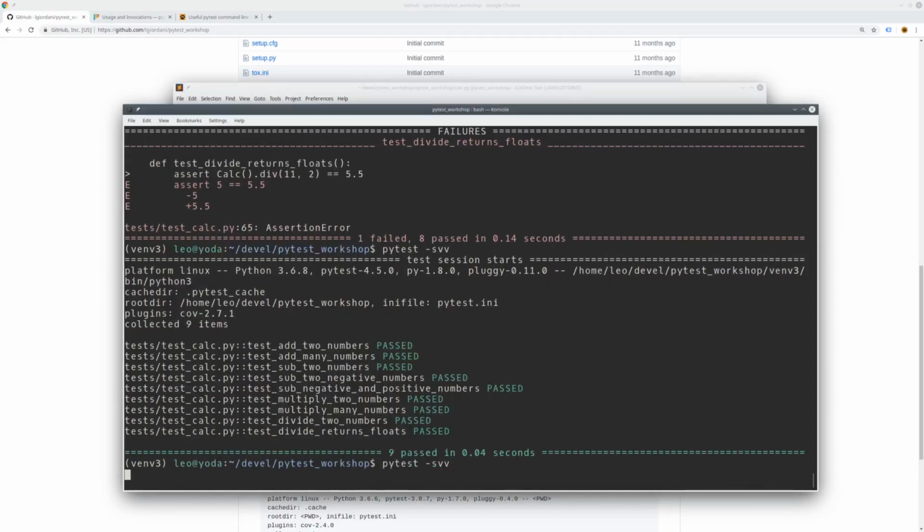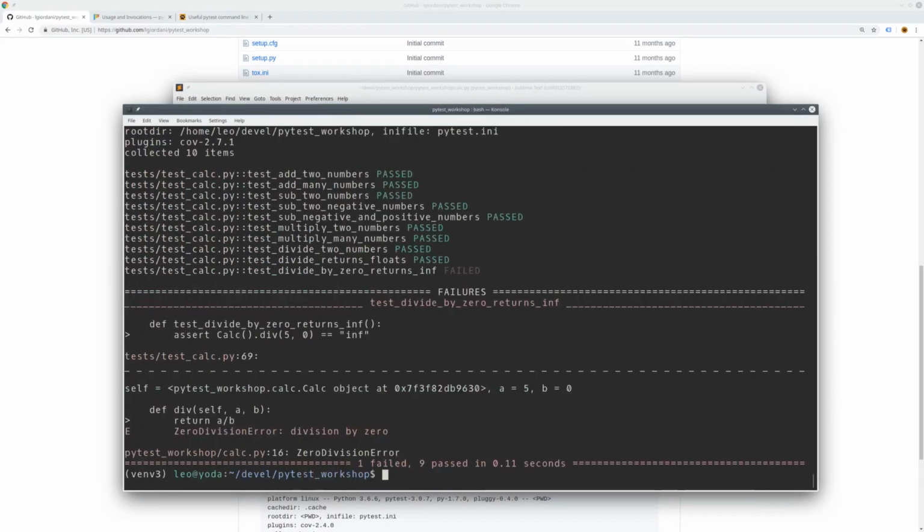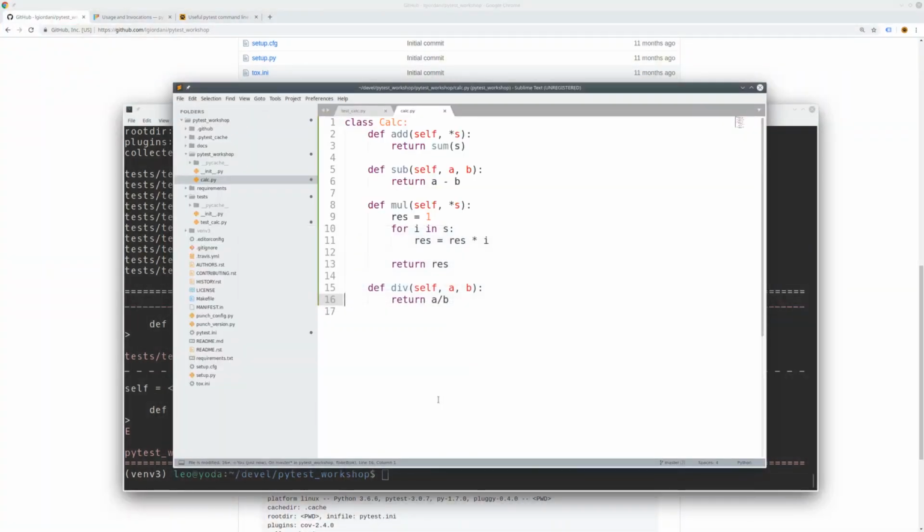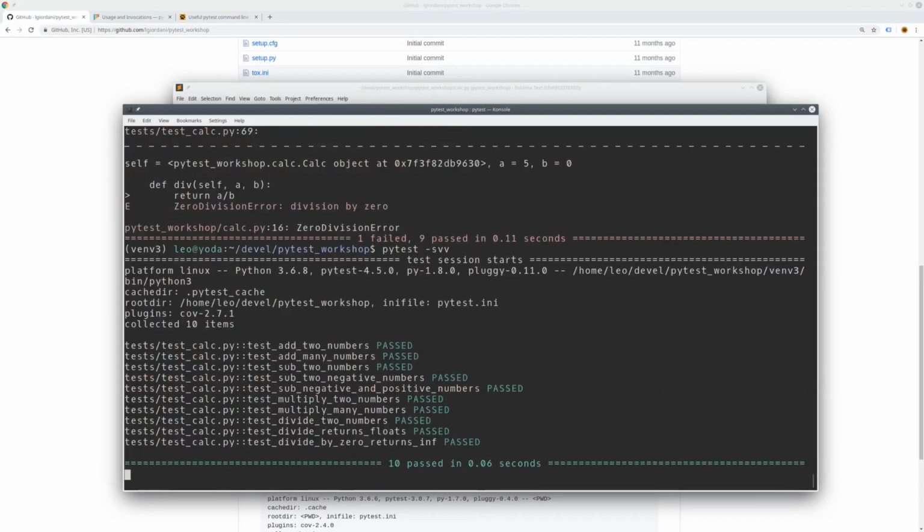So let's first check. It fails, yes, and it fails with a zero division error. So Python tells you that you are doing something very wrong, mathematically speaking. So yes, this is my solution, and now the test passes.